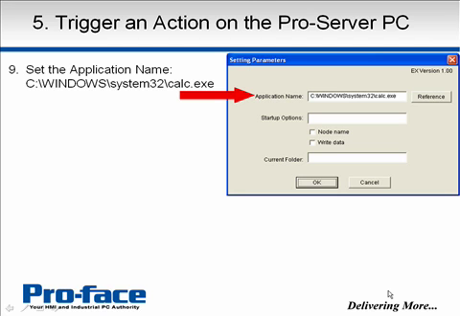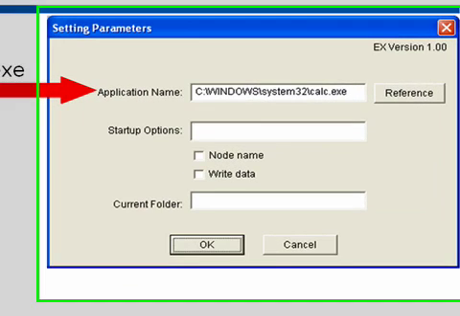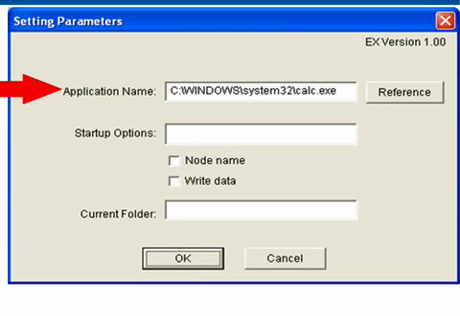All we have to do to complete this action is to fill in the application name, calc.exe, and include the full path to find that file. If you don't know that path, then the reference button on the side can be used to browse to find that program.